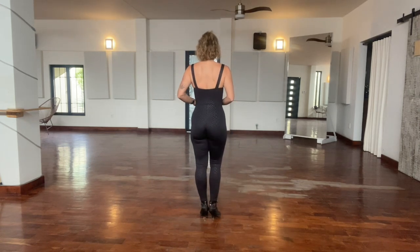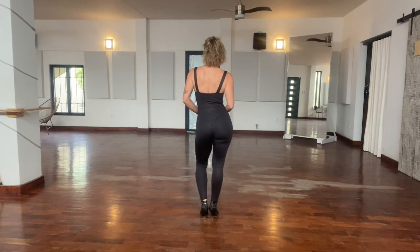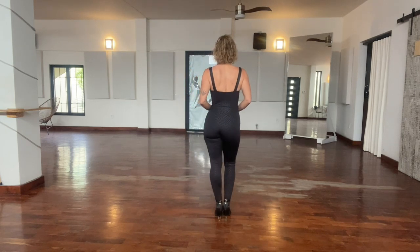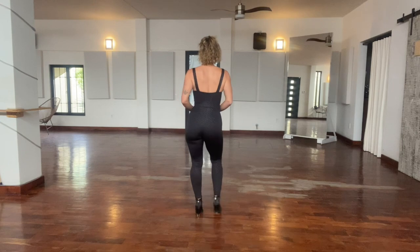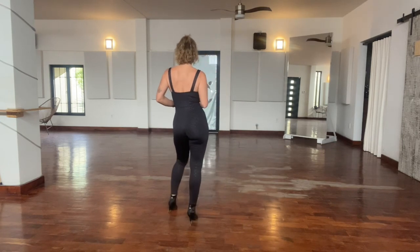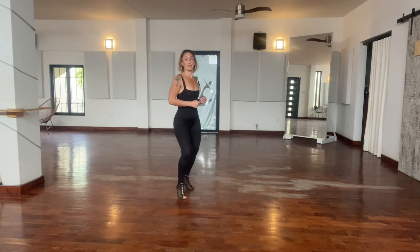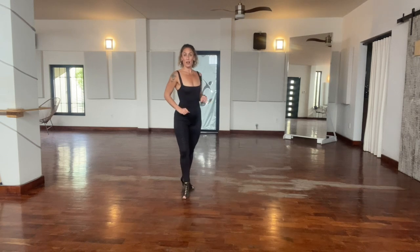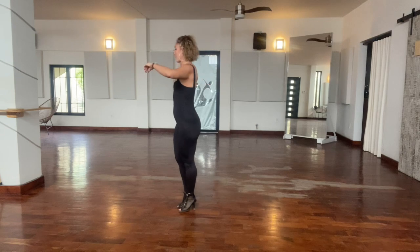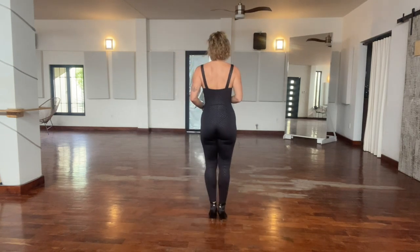So we start with our slow basic. 1, 2, 3, 4, 5, 6, 7, 8. 1, 2, and 3, 4, and 5, 6, 7, 8. Saída, 1, 2, 3, 4, 5, 6, 7, 8. Slow, 1, 2, slow, 3, 4. Turn, 5, 6, 7, 8. One more time.